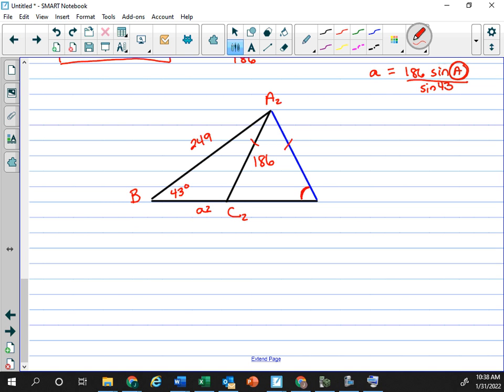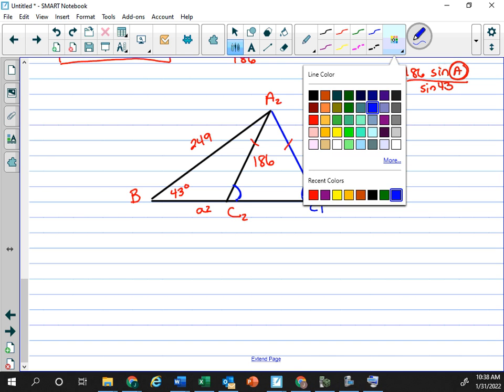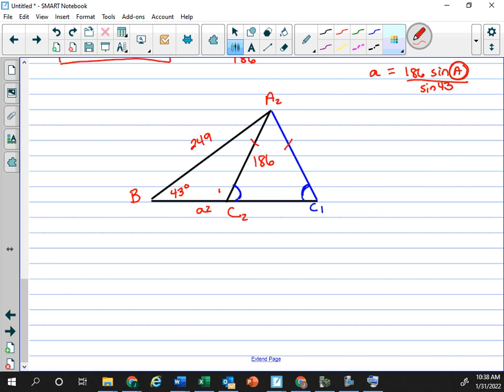This is the angle, and actually I'll go blues. This right here, that was C in my first triangle. Okay? I know it's going to be congruent to this one right here. And what I'm looking for, C2, is this guy. How could I find C2? 180 minus C. There you go. You guys see how they're a linear pair there? Okay. So to find C2, that's one of them I need to find.